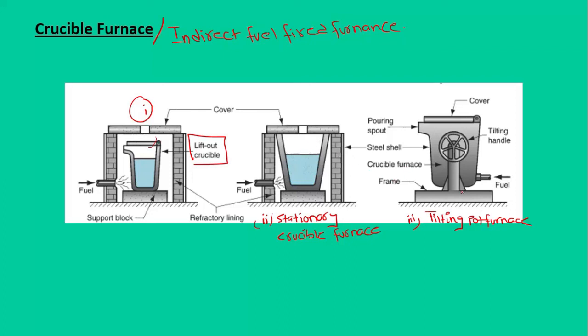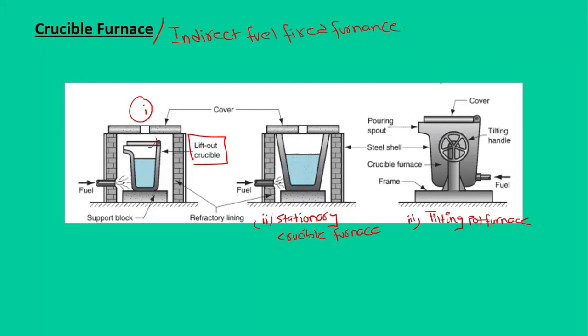And the third one, the tilting pot furnace, where we have the crucible which has a mechanism for tilting it by any mechanical means, and we use fuel, either the flame via natural gas, to heat the material until we achieve the molten state. So once we have the molten pool, we can tilt this pot, and we can take out the molten material.